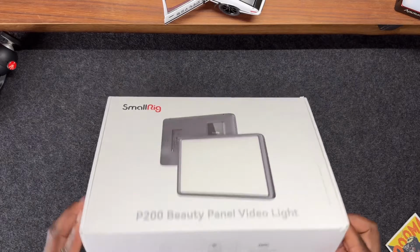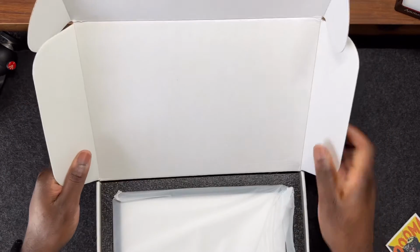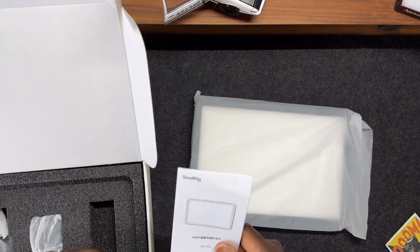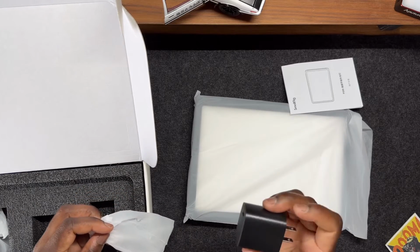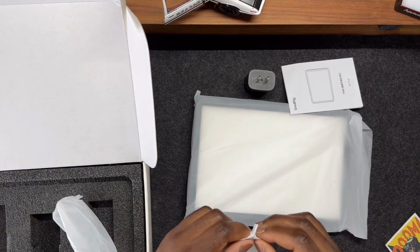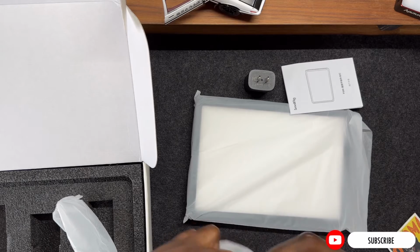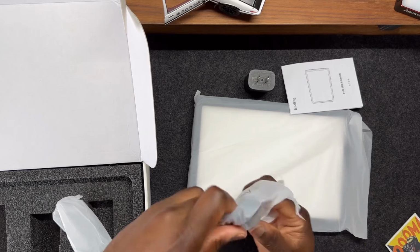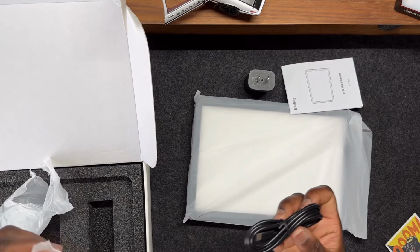Alright, so let's take a look at what comes inside the box. You get your light panel, of course. You get an instructional manual, don't need that. You get an 18-watt power adapter, and you get a type C to type C charging cable. I can open this thing. Why won't you make it like how you made this thing? Like, why not open it?